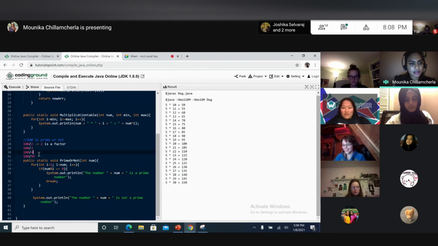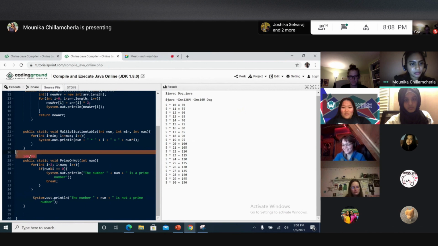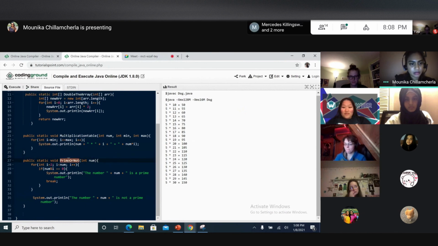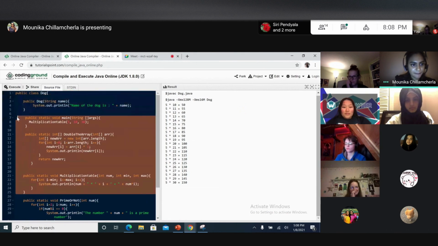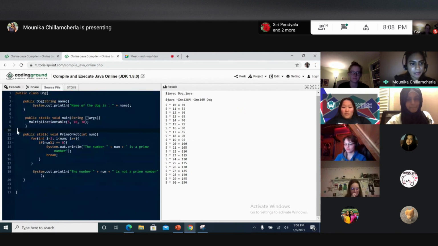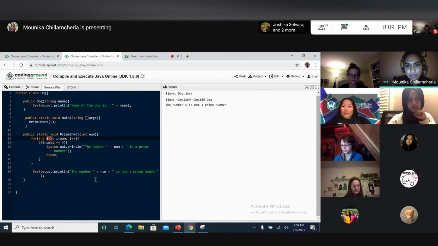Yeah, let's try this. I'm gonna remove these things. What is our example that we took before? I think 5. So we are checking if 5 is prime or not. So it needs to check from 2 to 4, and then see, the number 5 is not a prime number.